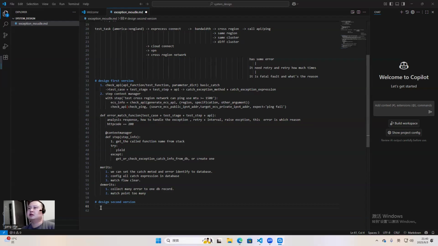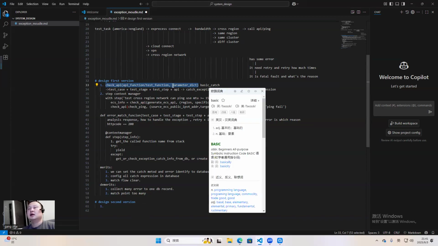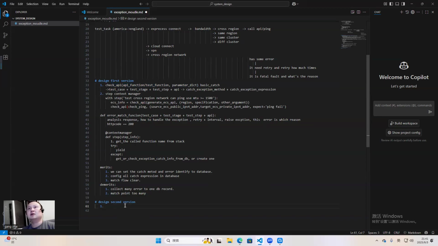So the second version, I think, is like this. There will also be those levels, and we expand the function like this.